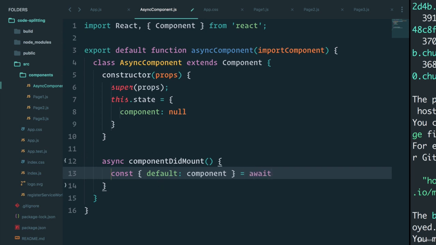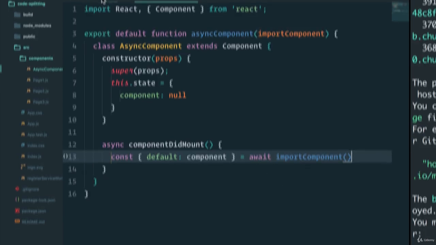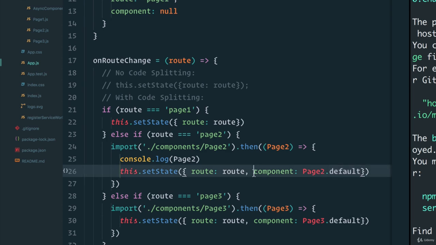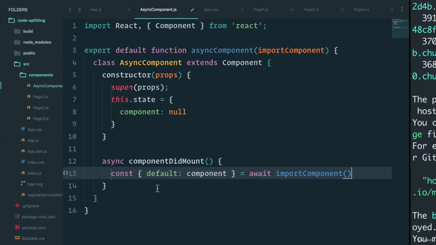Well, we do the await and do our asynchronous code, which is going to be importComponent. Because with this, we're going to be able to import our page 2 and page 3 component. So all we're doing here is what we had over here with component equals page.default. We're now going to have access to the component.